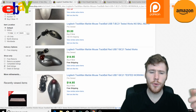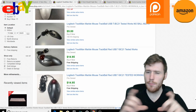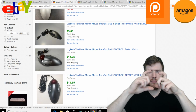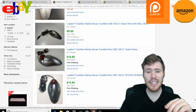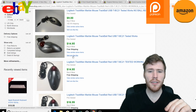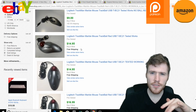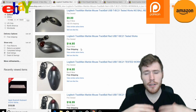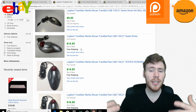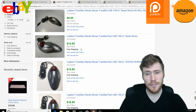And I bought this for $3. It's small, not a very big one, probably about that big, just a regular size mouse. I bought it for $3, and I sold mine in this price range of about $15. It's a little scuffed up, not perfect condition, but it worked great. Buttons worked, I cleaned it up, everything was functioning 100% properly, and I listed it for $15.